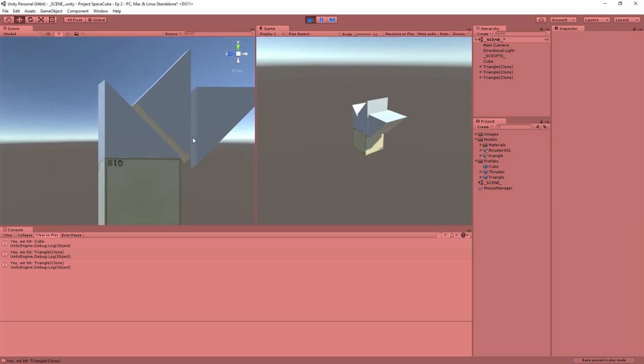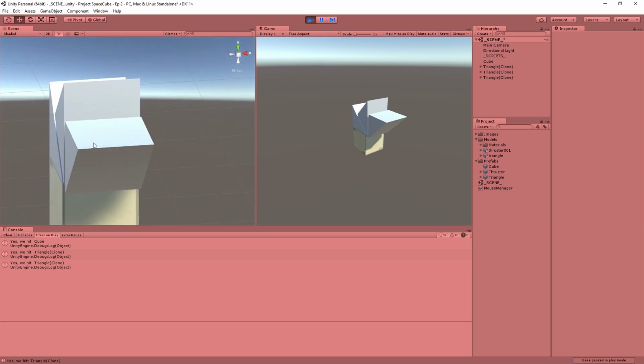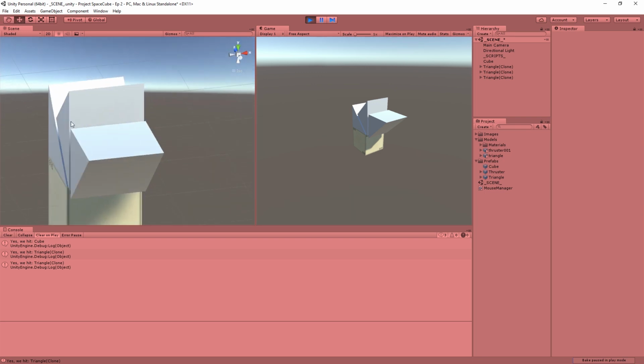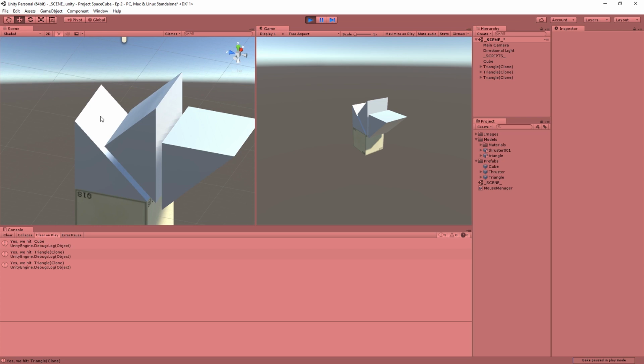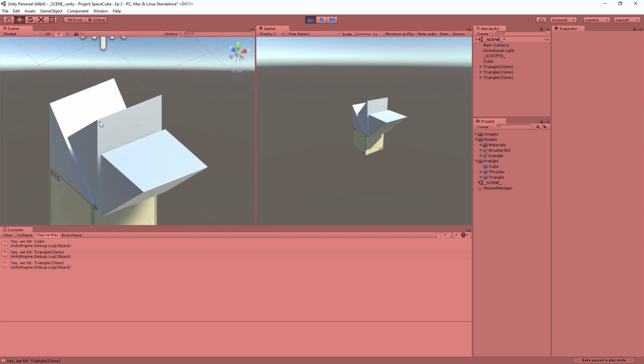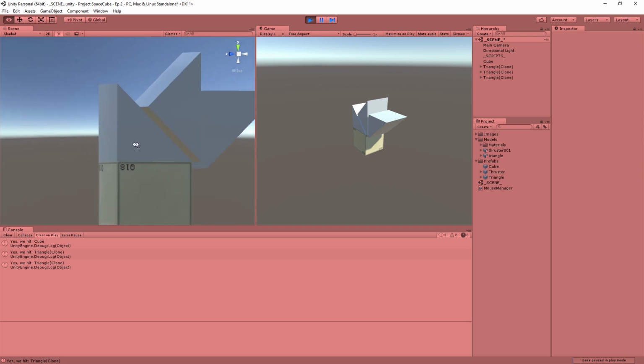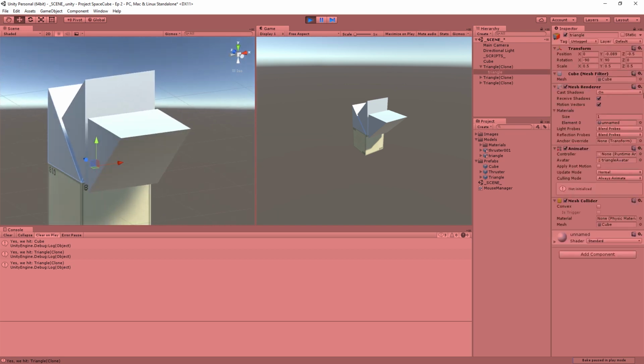Now, there are ways to do some calculations. What you could do is use the hit point to find out the actual point that we clicked, and then look at the normal, and then make sure that we are centered on the object except in the direction of the normal. There's a few things you can do, I guess, but it feels kind of awkward.